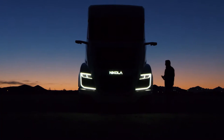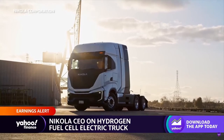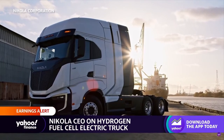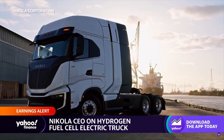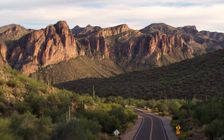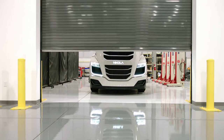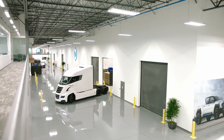Nikola and Bosch are ready with hydrogen. In what many consider a controversial technology, Nikola is on track to launch its fuel cell electric truck in July after retooling and readjusting its manufacturing line in Coolidge, Arizona. Many will say it's too early for hydrogen trucks to be on the road when battery electric trucks themselves have not performed that well. But according to CEO Michael Loskeller, this is the exact right approach that an early mover like Nikola needs to make, particularly with strong partners like Bosch.